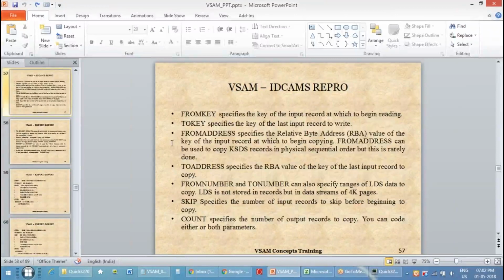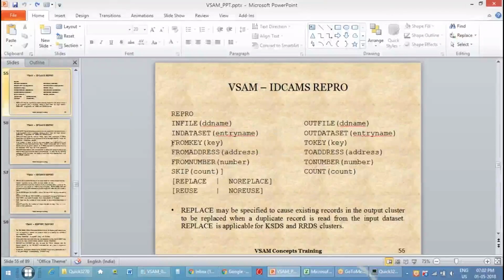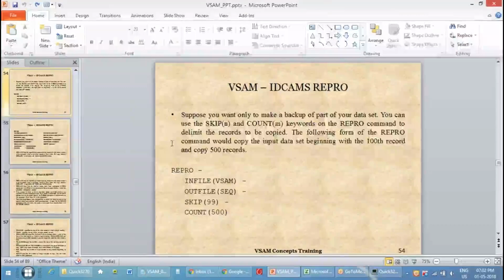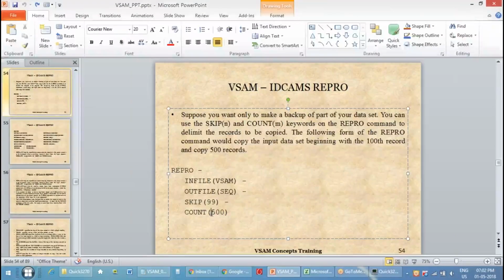What is SKIP and COUNT? You can skip 99 records and from there copy 500 records. It will skip the first 99 records and copy the next 500 records. COUNT is 500. The count is for the output? Number of records to copy to the output file.